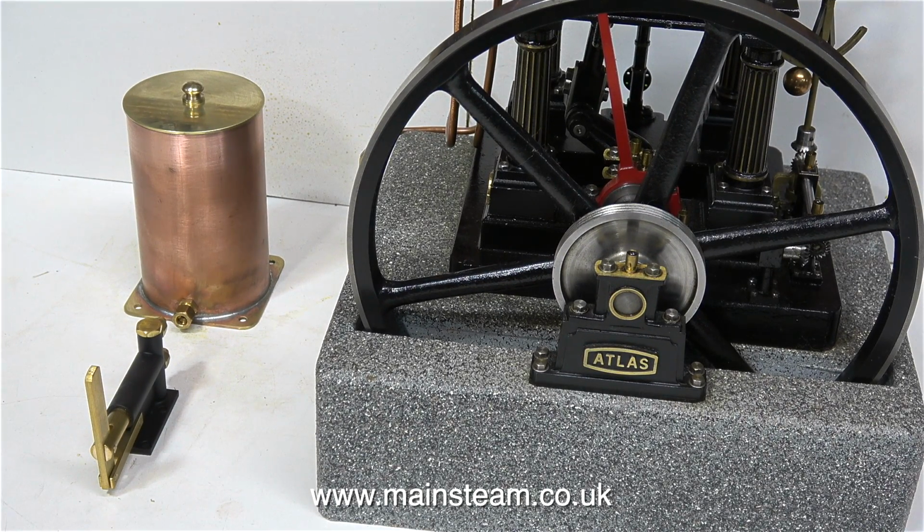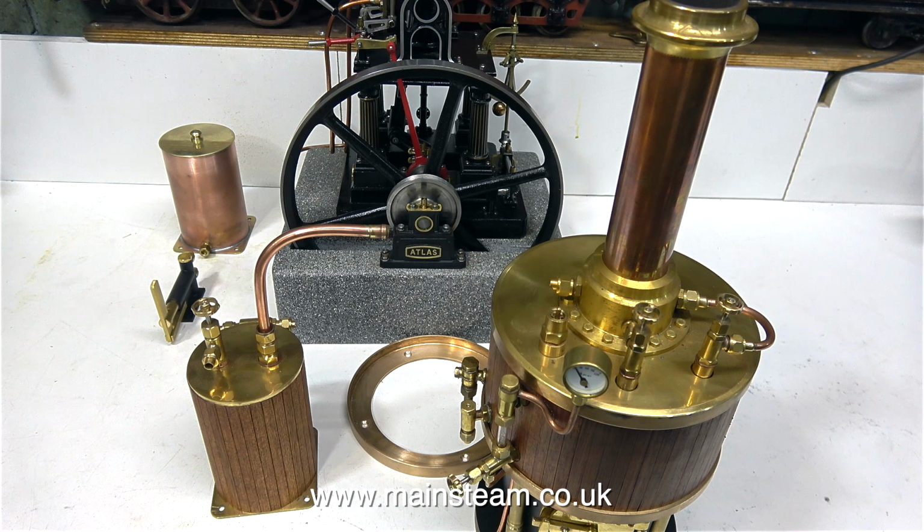Here's another shot of the tank in the approximate position that it's going to be fitted on the baseboard. I'm going to paint the body of it black to match the engine. Here you see the complete kit of parts all ready to be mounted to the baseboard.